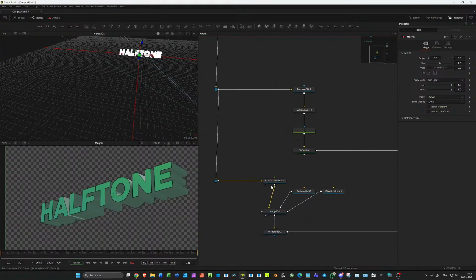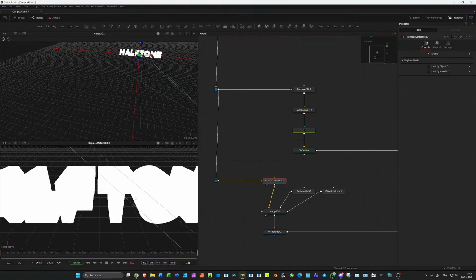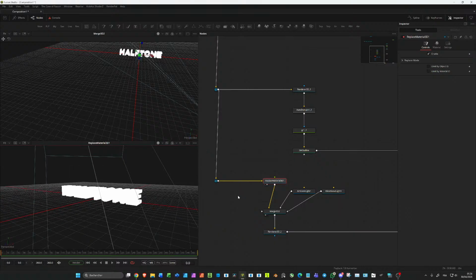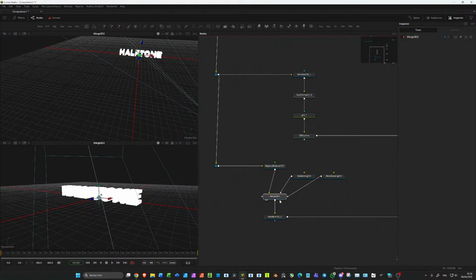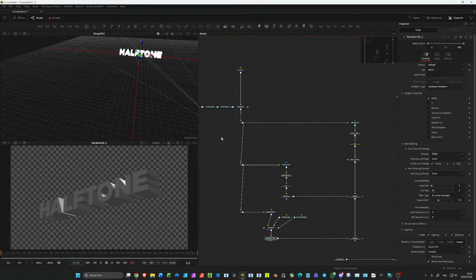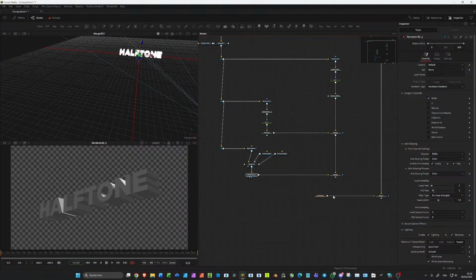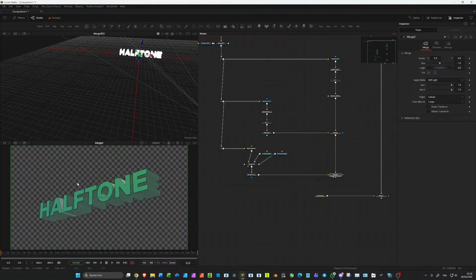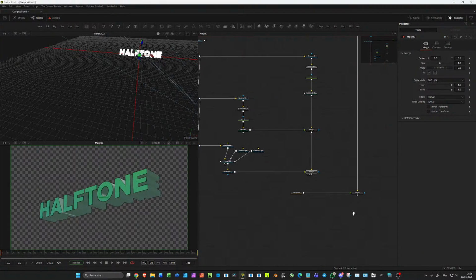What I've done is just add a Replace Material to reset the colors to nothing, so you don't have the red and the green. And then to this branch, add the two lights and render it. So we keep the position of the camera, and we'll still have our bits right here.